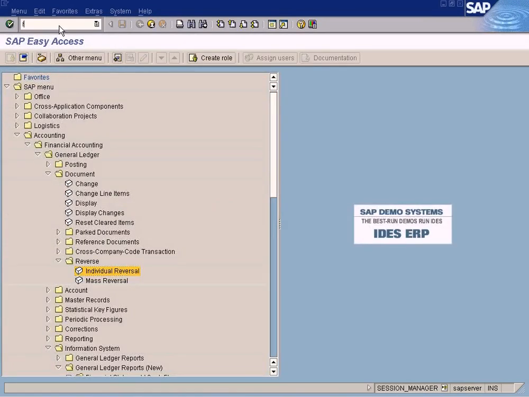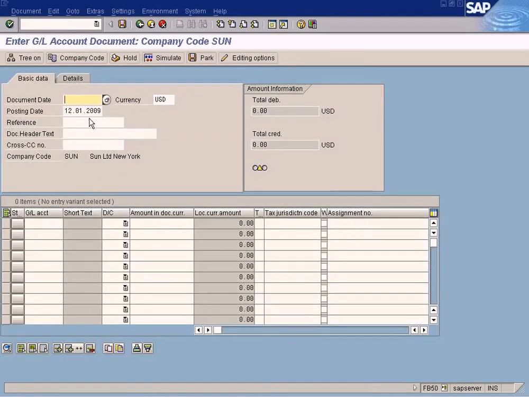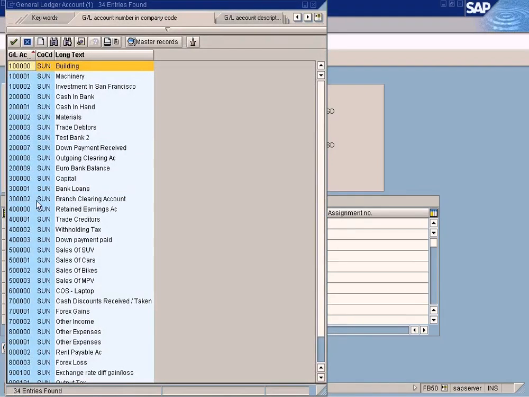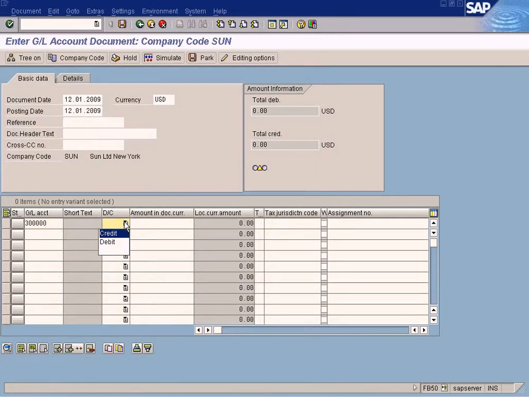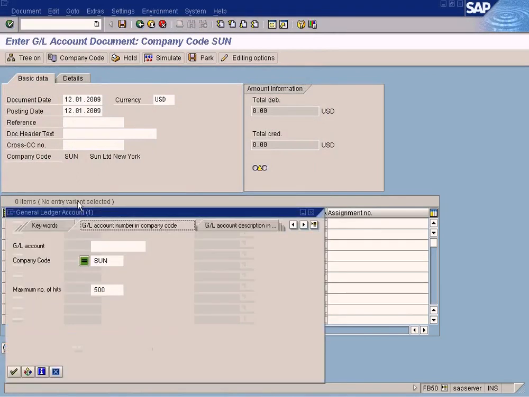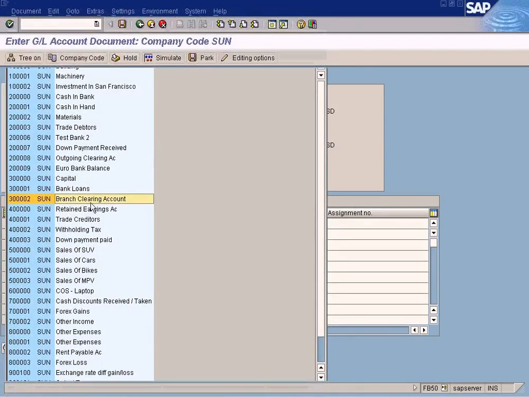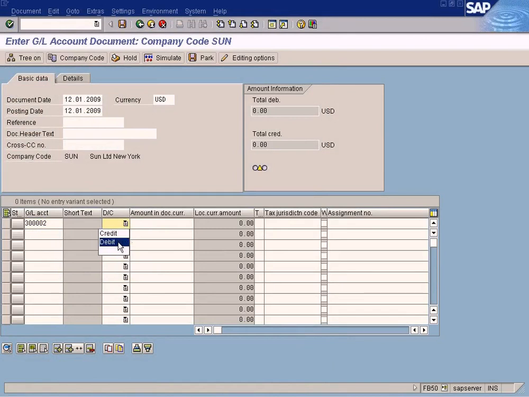So just to rule out that doubt, I'm going to quit this without saving, and then post it again, because I don't want to have any refreshing problem. It doesn't take long, just bear with me. Branch clearing account first.